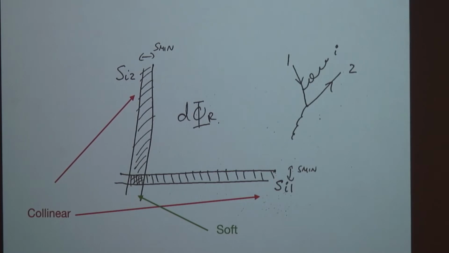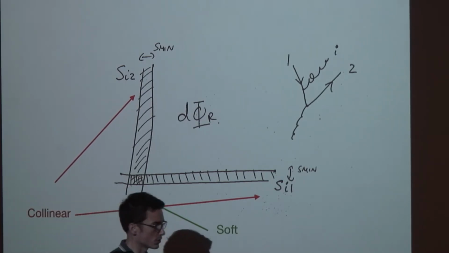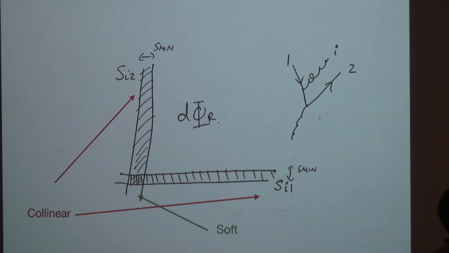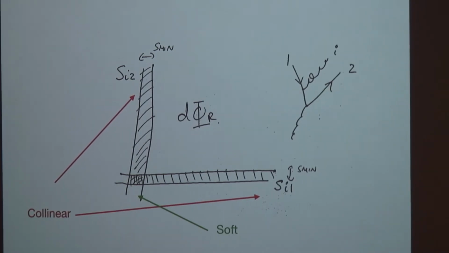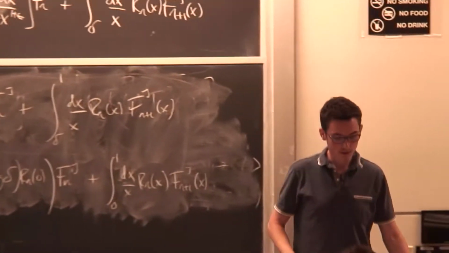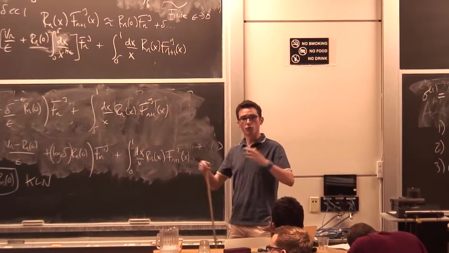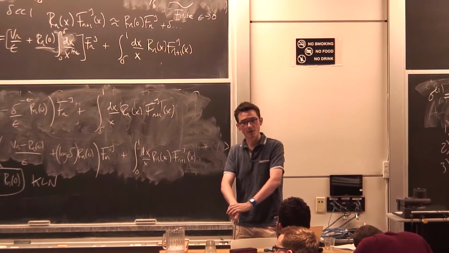At next-to-next-to-leading order, this game is tremendously more difficult, because we're going to allow two partons to become unresolved. We have a correction where I can have a second gluon. And then when I have two gluons, or a q q-bar pair, that are unresolved, I have a whole range of possible singularities in my matrix element.